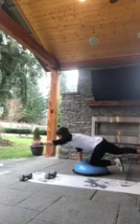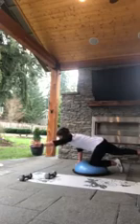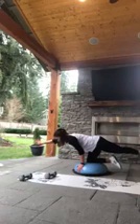Nice work. Now we're going to do the next exercise either on your mat on the floor or on the BOSU. We're going to take it on top so you're on your hands and knees on the BOSU — toes do not touch. I don't care what side you start with, but I want you to bring one leg straight out. As soon as you feel like you've got your balance, take that opposite arm and bring it straight out. Core is tight. Focus, focus, focus.